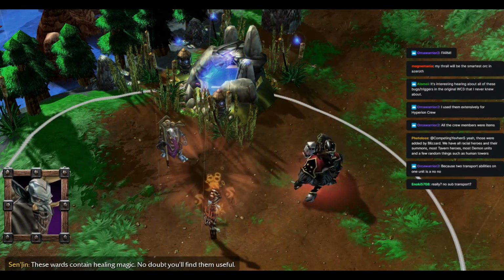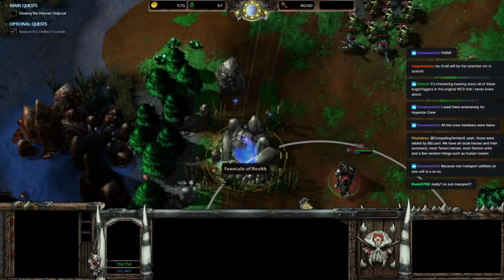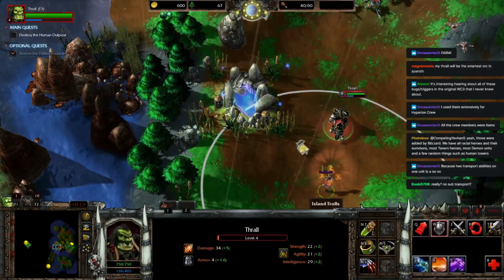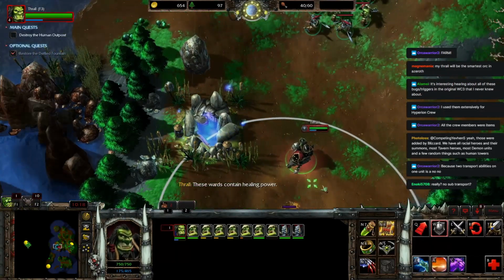Contain healing magic. No doubt you'll find them useful. The spirits. These wards contain healing power. I am. Yes, very observant.